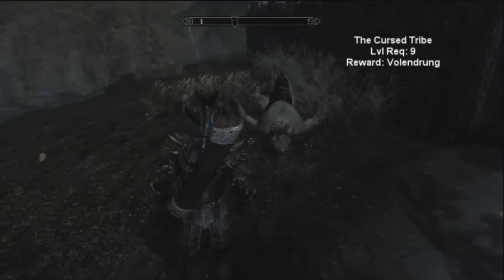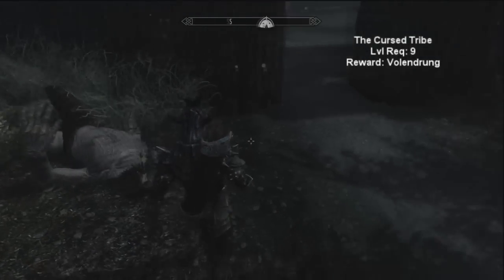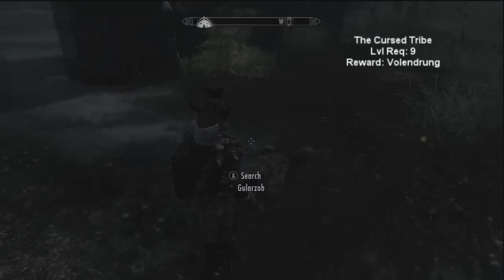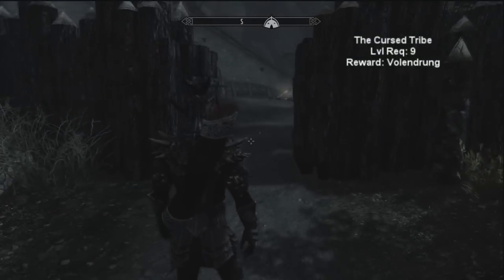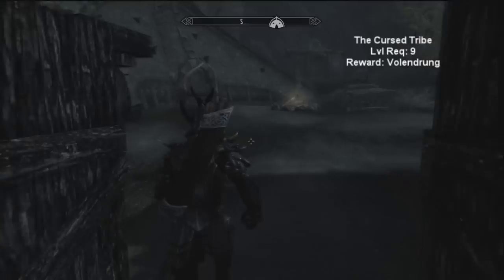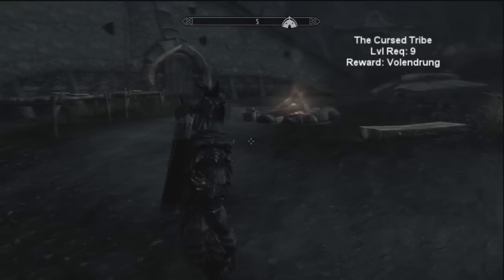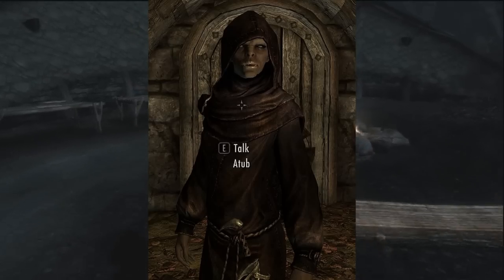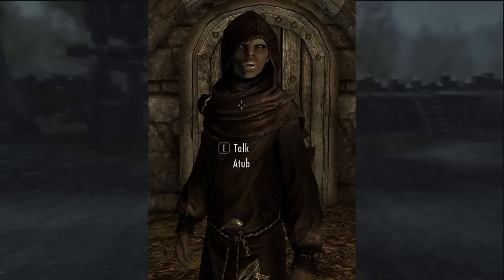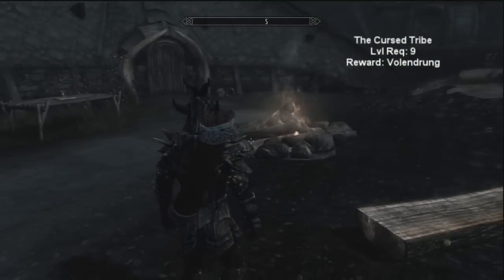So once you get here, there's a giant attacking the camp, so make sure you come equipped to kill it, or else it'll kill like everyone in here. You only killed one guy. And the level requirement's level 9, so pretty much just make sure you're able to kill a giant, which shouldn't be that hard. And when you get here, you're gonna want to talk to Atub, who's like the wizard, witch, I don't know what you want to call her, of the camp, the magic person.